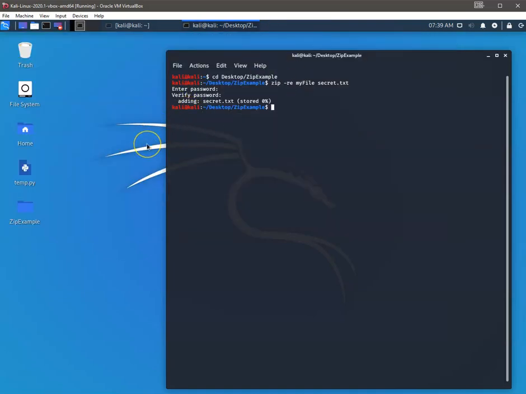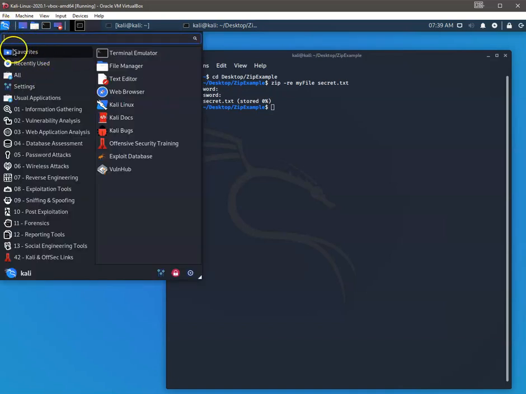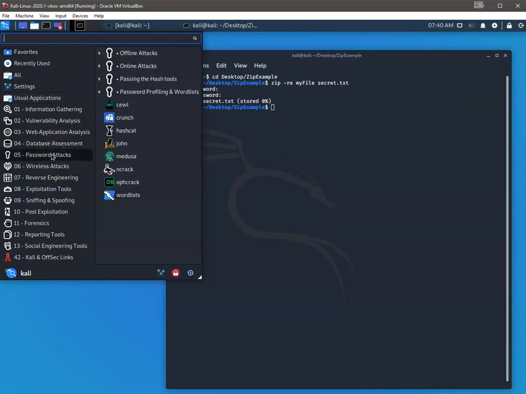So we're still here, and there's another step we need to do, and that's we need to get the RockYou Dictionary, and I want to show you where that's at. If you go into the Kali menu here, you're going to see a whole bunch of different options, and we're looking for password attacks, and we're looking for this right here, wordlists.